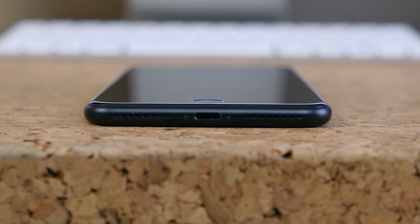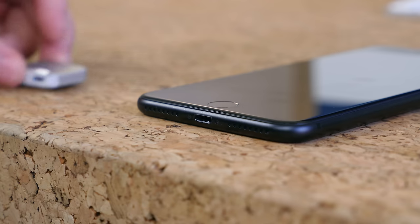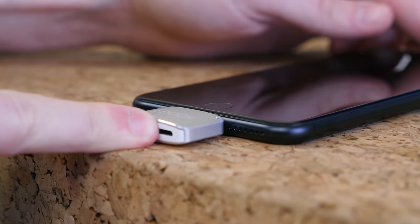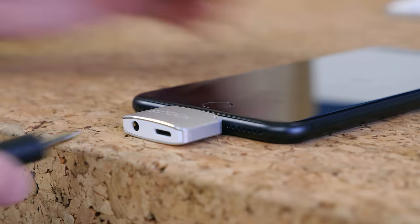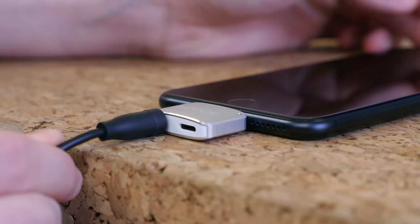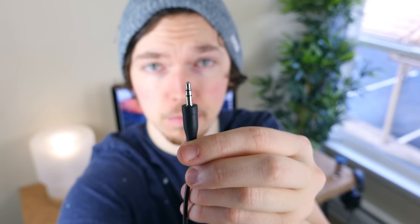There is, however, no headphone jack on the phone. You'll need an adapter, and I thought this wouldn't be a big deal since most of my headphones are wireless, but I've been in several situations where I haven't had my adapter and wanted to play music via a wired connection — and it has absolutely sucked. It's been really lame and I've been laughed at by my friends. Thanks, Apple.